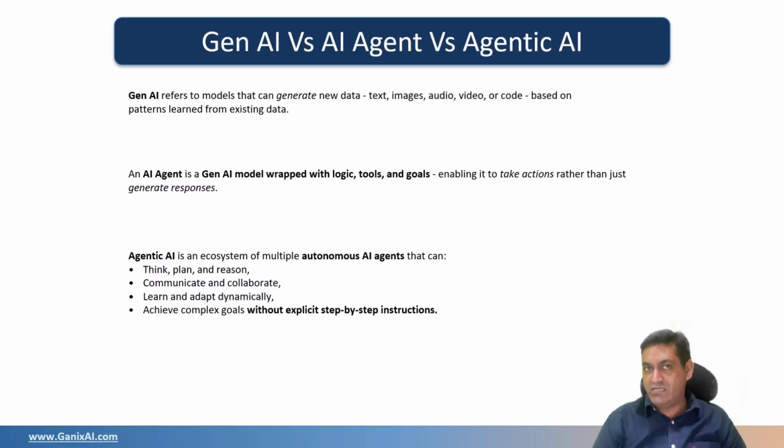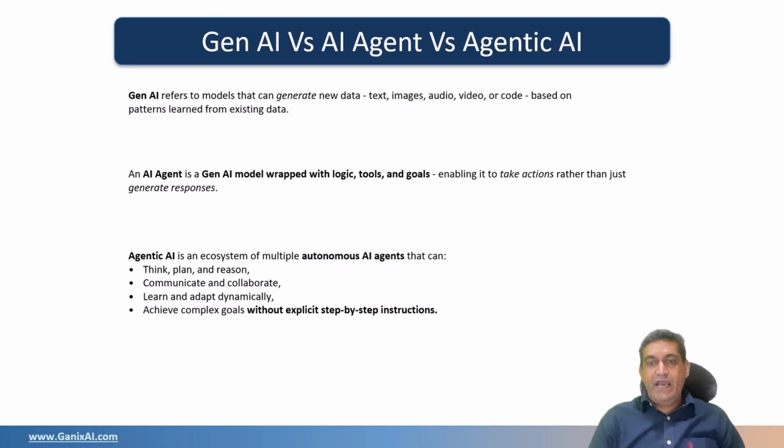It follows instructions but still depends on the tools that you have attached to that LLM. It acts, but it doesn't really think or learn. Now the next is Agentic AI. Agentic AI is the next evolution of the AI agent. It combines the creativity of Gen AI and the functionality of AI agents, and it also adds reasoning, planning, and some kind of memory. We'll explain what short-term and long-term memory are, and it also has reflection, which means it learns from the decisions that it has made.